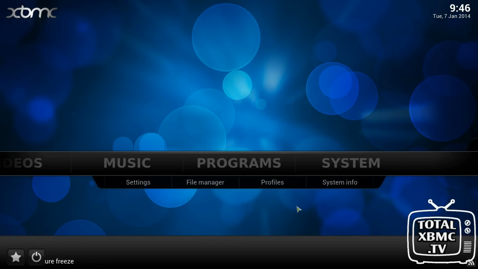Right, one of the features that sets XBMC apart from its competitors is the add-ons system. So basically, it's very much like the Play Store that you'll find on Google, on your tablets and smartphones, and also very similar to the iPhone App Store as well. It will basically allow you to access a whole load of content from the internet.